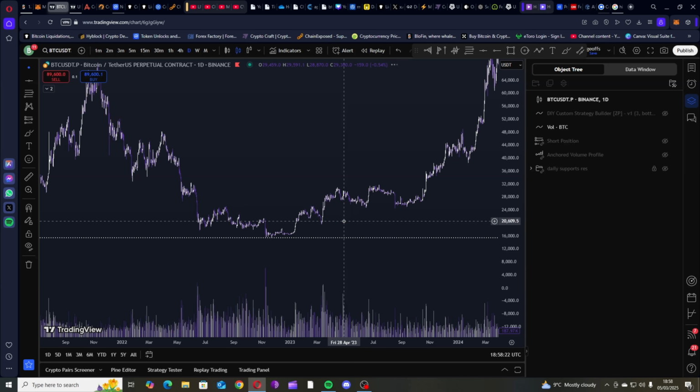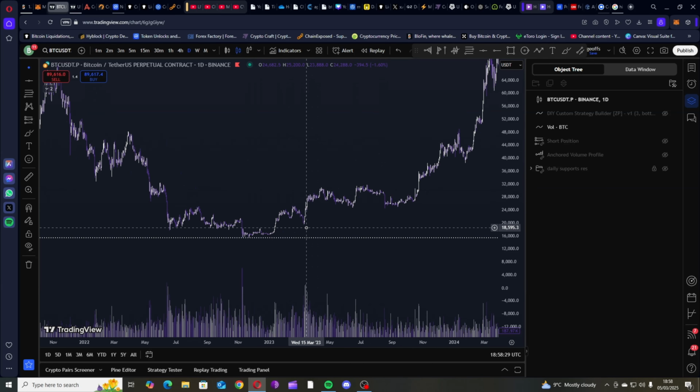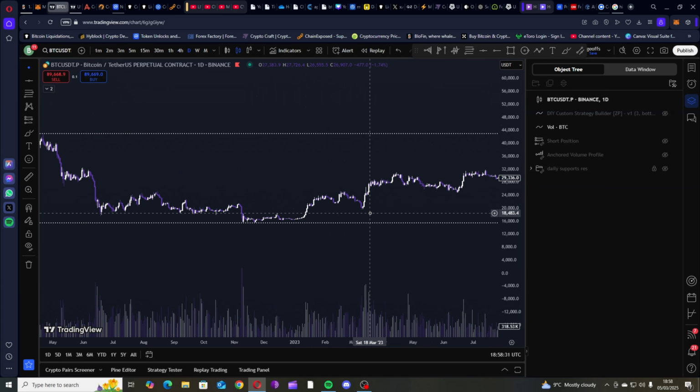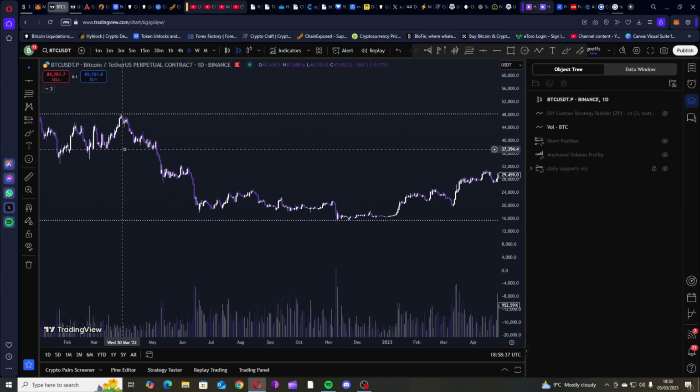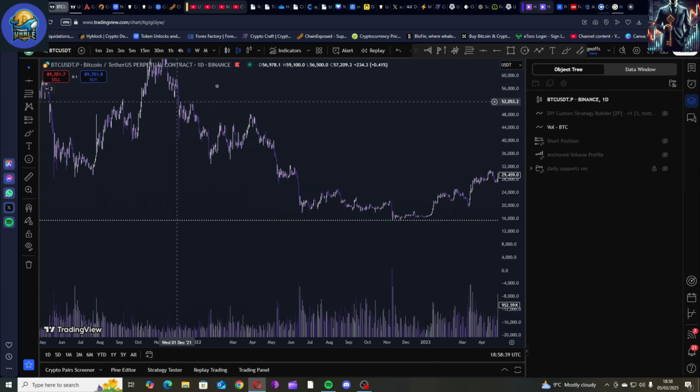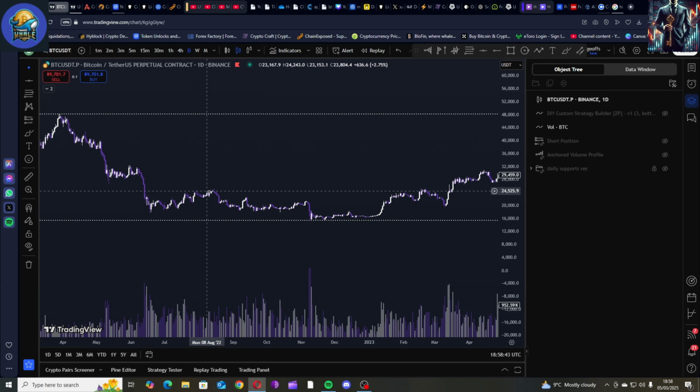Right, so let's go back to this price action here. Okay, we're not even going to use that. We'll use this as a fine example. So we're looking at Bitcoin here. This is where we had the last all-time highs. Okay, and we can see this zone, just this little zone. We'll look at this.